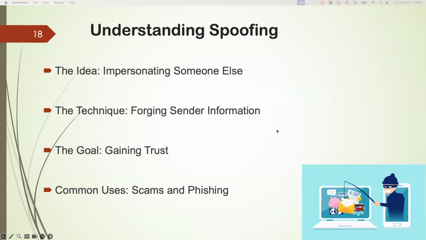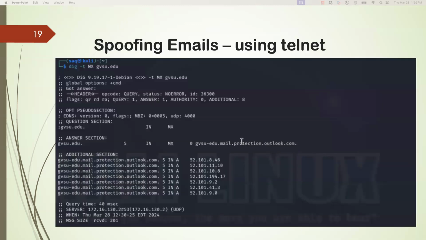So you will see a lot of cases related to email spoofing that you might have to solve if you are working as a digital forensic investigator. So let's see how it works. This is a demo, and I'm showing you the actual screenshots of the demo that I just did. I wanted to send an email from one of my students' email IDs, so I'm impersonating my student, and I want to send that email to my email address.